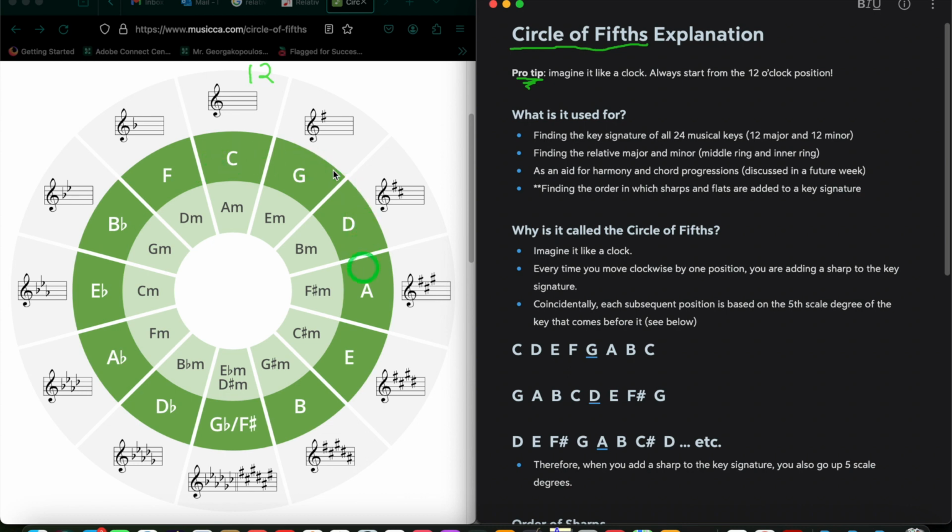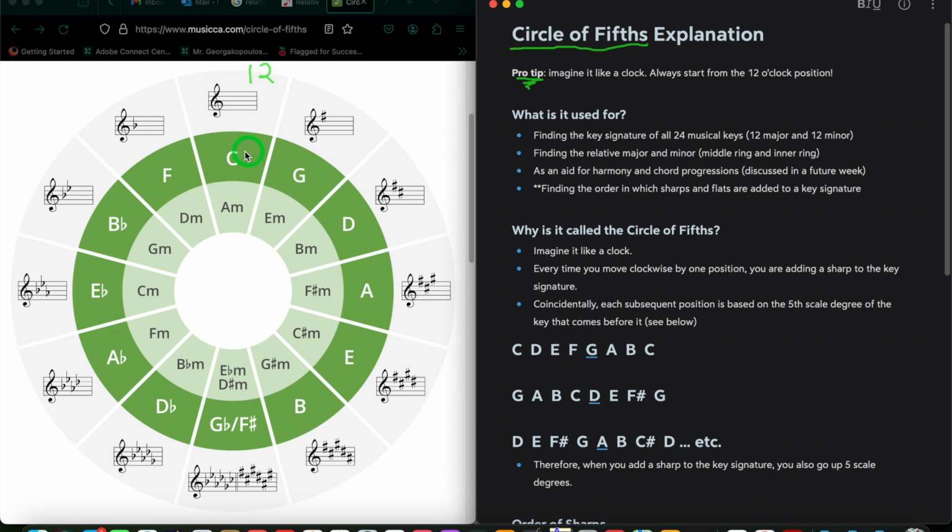You'll notice that there are letters inside, each of them corresponding to a letter in the musical alphabet. The middle ring is the major key signature letters. Again, the middle ring is the major key signatures, M. The inner ring is the minor key signatures, denoted with a lowercase m. The outermost ring is the sharps or flats that are found within that key signature.